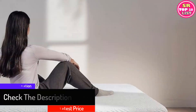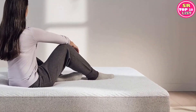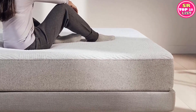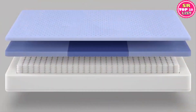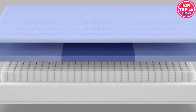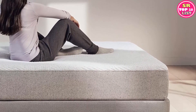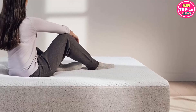The memory foam comes with three zonal areas that help to align the spine and release pressure from the body. It is soft under the shoulders and firm near the waist, lower back, and hips. The resilient springs add extra support, lift, and airflow. It includes firmer edge support that will help the user to get in and out of the bed with no difficulty. The ergonomic architecture of the mattress offers an ideal balance between firm and soft that makes up the best supporting system for every body type.